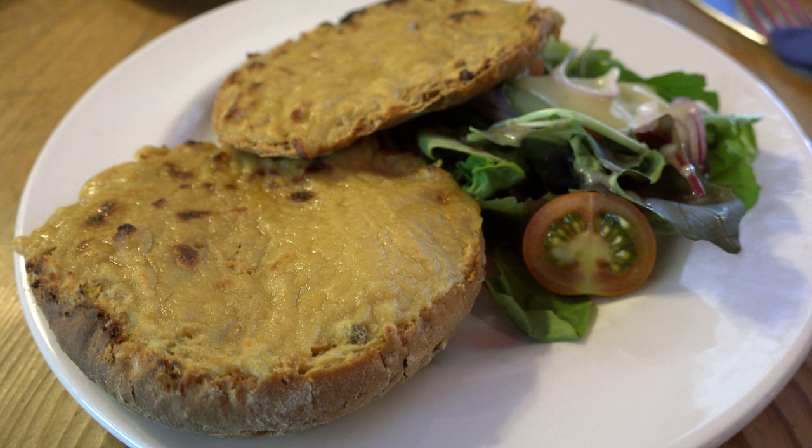The word rarebit is a corruption of rabbit. Welsh rabbit was first recorded in 1725, and the variant Welsh rarebit was first recorded in 1785 by Francis Grose. According to the Oxford English Dictionary, Welsh rarebit is an etymologizing alteration. There is no evidence of the independent use of rarebit; the word rarebit has no other use than in Welsh rabbit. 18th-century English cookbooks reveal that it was then considered to be a luscious supper or tavern dish, based on fine cheddar-type cheeses and wheat bread. Surprisingly, it seems there was not only a Welsh rabbit, but also an English rabbit, an Irish and a Scotch rabbit, but nary a rarebit.